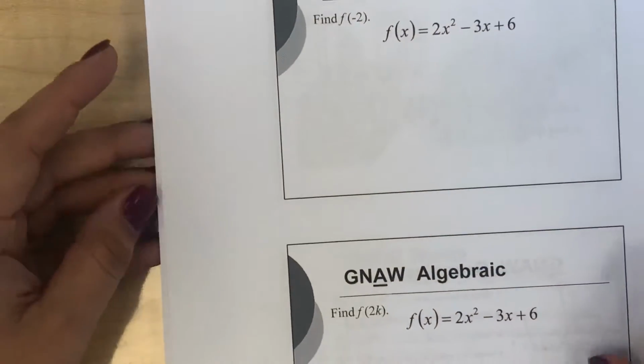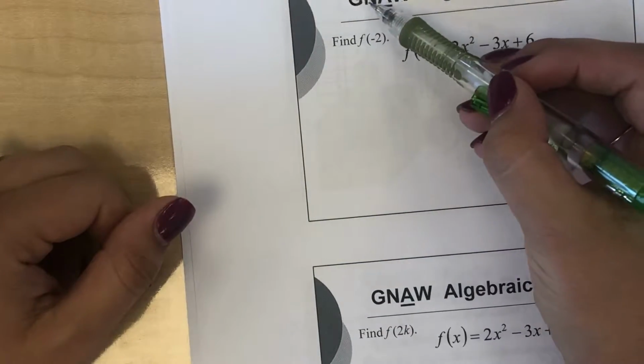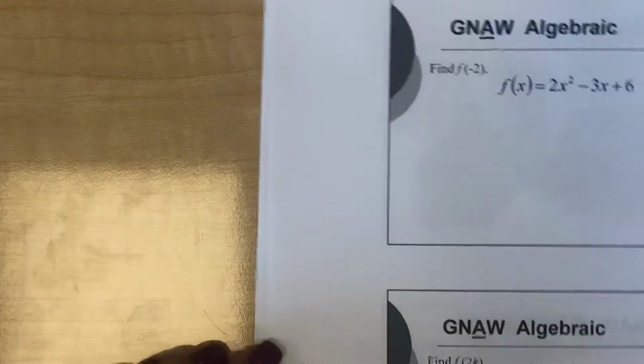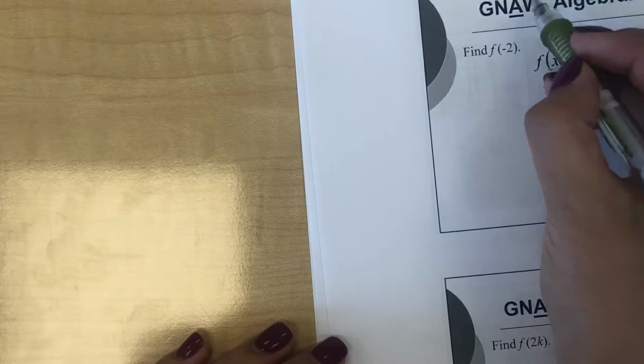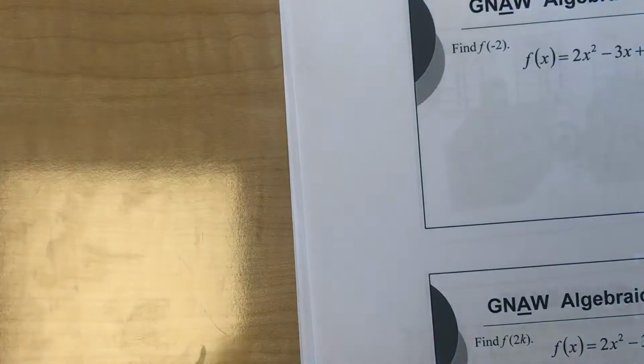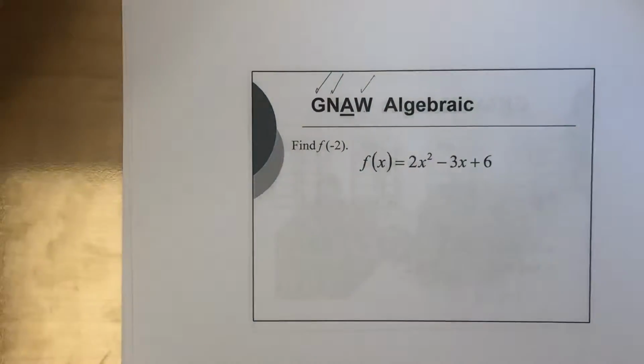Okay, so now we're on to the algebraic. So we did words first, talked to you about what it was. Then we did numeric. Numeric means tables, the most common way to see numeric in our class. So we did words, we did numeric, then we just did graphs. Now we're doing algebraic. The rest of this PowerPoint will stay on algebraic.